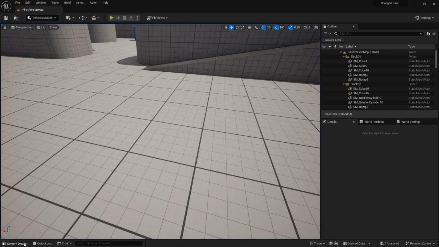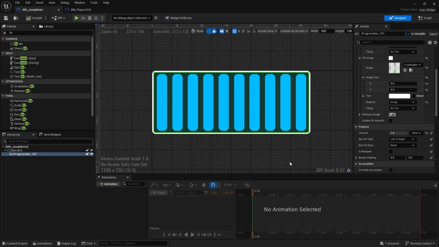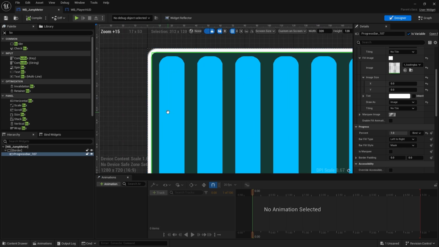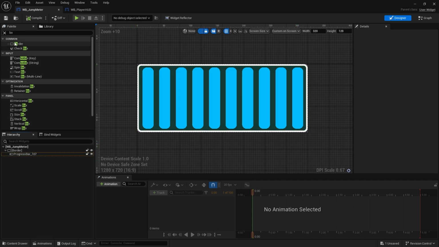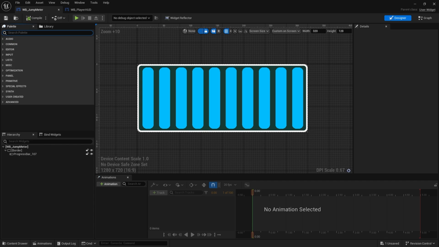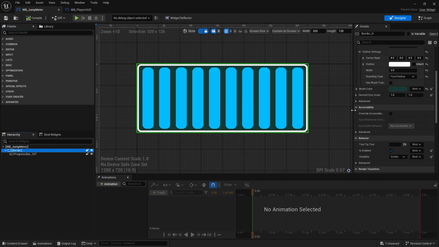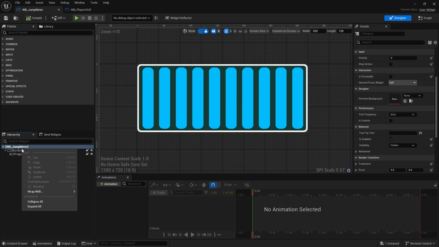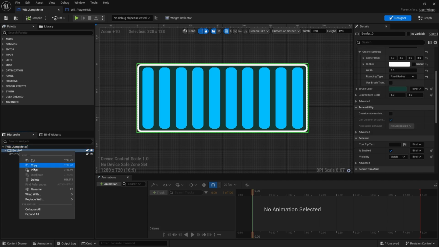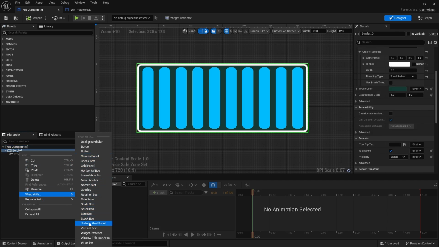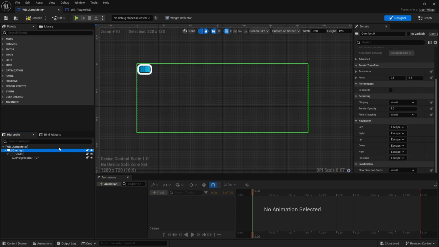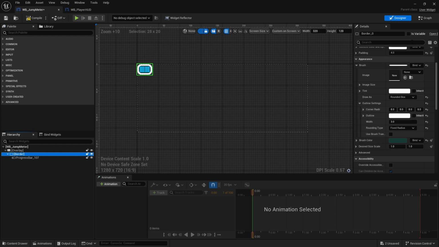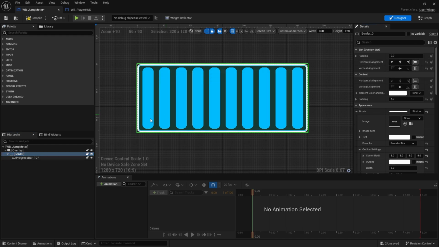Cool. Next, let's go back to our jump meter now, and let's add another bit of effect to it. I'm going to add a little bit of shadow around the edges here. So what I'm going to do is go to our border. I'm going to wrap that with an overlay. Where are we? Overlay. And let's set the main border we've got here to fill the whole space. So let's fill up the whole space there.